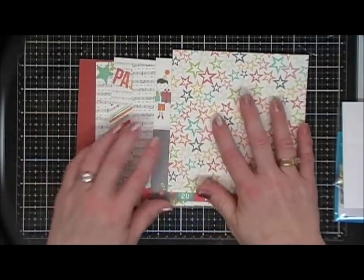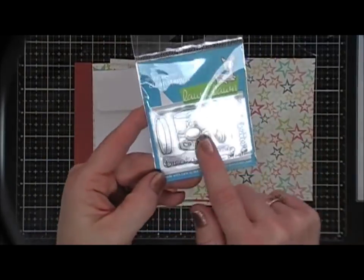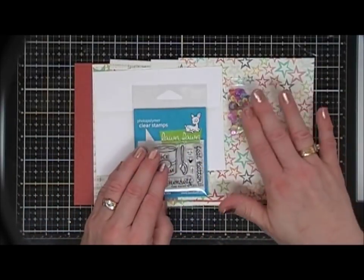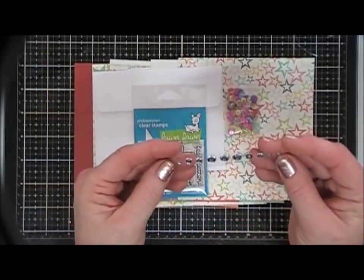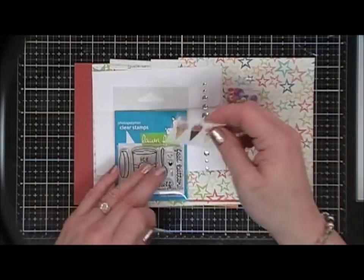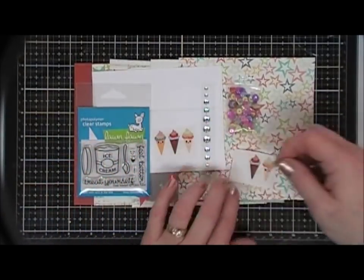Okay, then you get an envelope. Each of the collections always come with the envelope, and collection number 1 stamp set is from Lawn Fawn, and it's called Treat Yourself. Really cute. You get some coordinating Kennedy Gray sequins, and then you get some glossy dots. These are silver glossy dots from Pink and Main, real pretty. And then of course you get some stickers. These are from Paper House, and they're just regular stickers, but they have cute little ice creams, and you get a few of those.